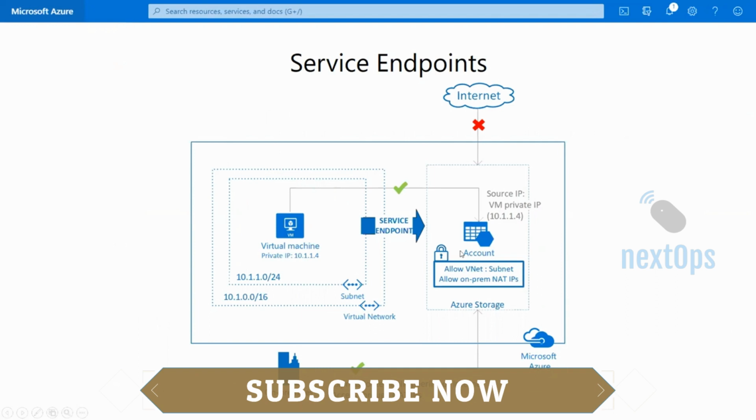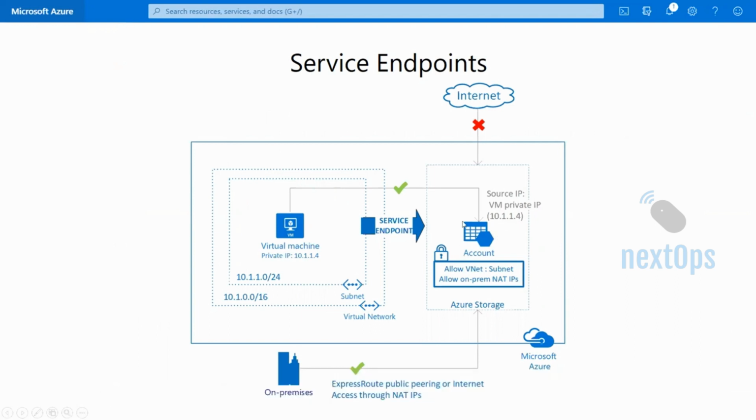The last thing we need to discuss in this video is service endpoints. What are service endpoints? If you can see from the slide, there is a virtual machine on the left side and storage accounts on the right side. Both of them are different resources coming from the Azure platform itself. Earlier, when we wanted to connect a storage account, like a file share, from a virtual machine, we needed to use public endpoints over the internet.